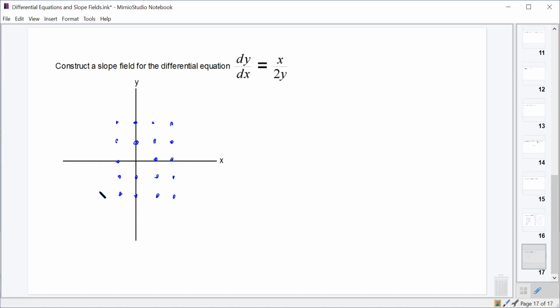So I'm gonna leave out the point in the middle. Why am I leaving out the point in the middle there at 0, 0? Because it makes it indeterminate. And anytime your derivative is indeterminate, you're not going to be able to put a point on the slope field there. Derivative being indeterminate means that your function doesn't actually exist at that point. And we'll actually see why that is a little bit later on. Everybody got their little points drawn and ready to do this?